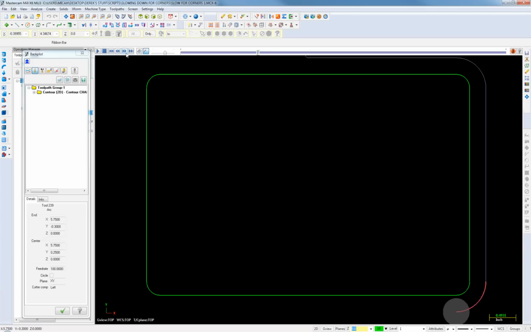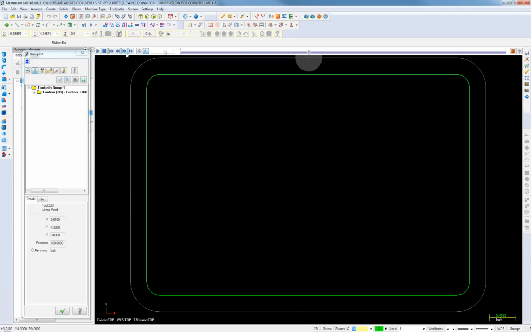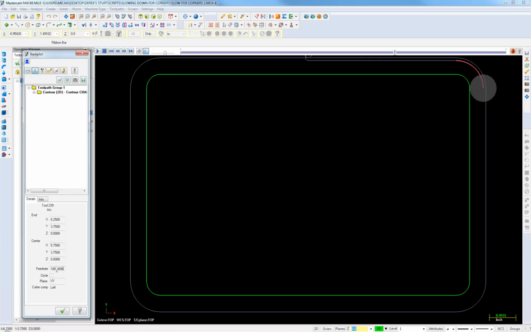As a bonus, it will do this for both the roughing pass and the finishing pass, and then bumps back up to 100. However, it won't do this for all the corners, just the corners that we specify to change at point. While this works well when there's only one or two sharp corners, for more complex parts, this can cause a real nightmare, especially if there's even a minor change later on.